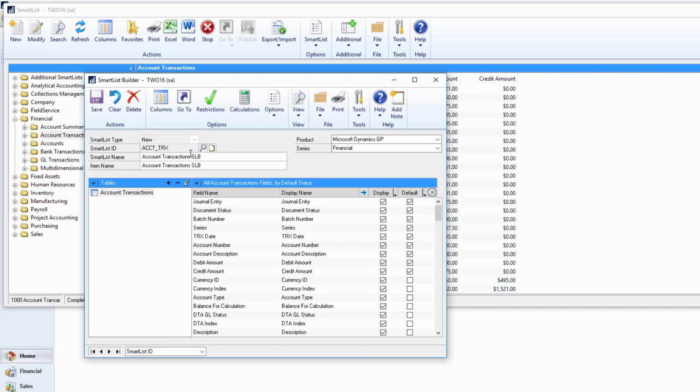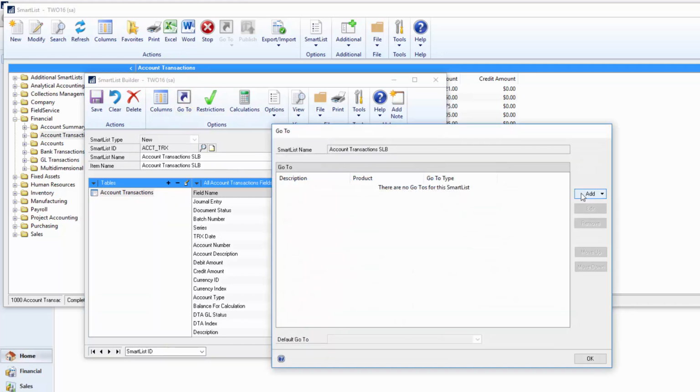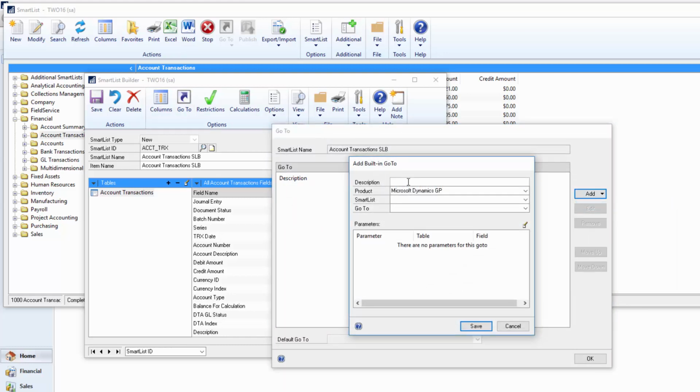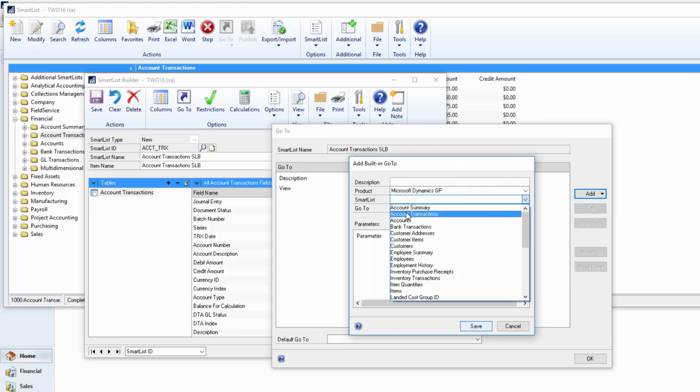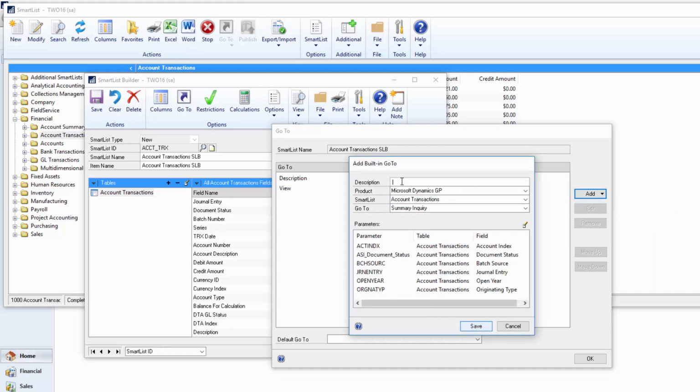Now the other thing that goes along with this is there are go-tos. Remember we did built-in ones earlier in the training. They are not put on there by default, but you can come in and add all of those different go-tos that are on the default one. So I can add the view. I can come in and add the summary inquiry if I want to.